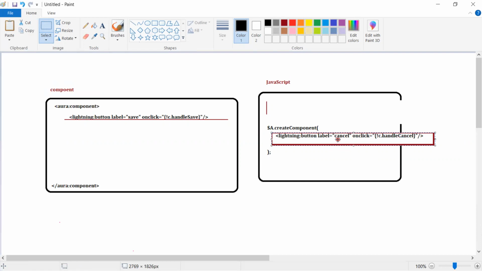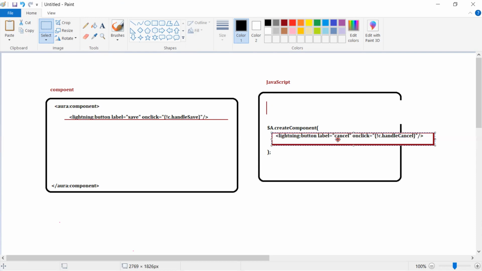It doesn't accept exactly the same. So what Salesforce did is, because JavaScript does not accept the tag, we divide that HTML tag into a JSON structure.